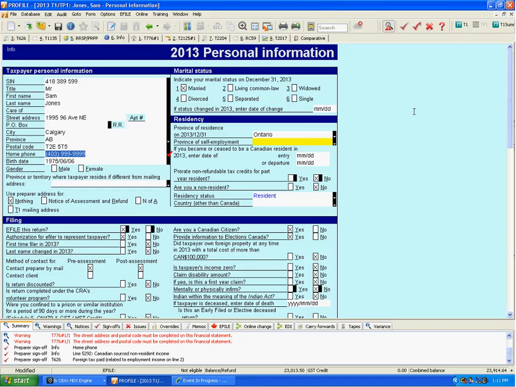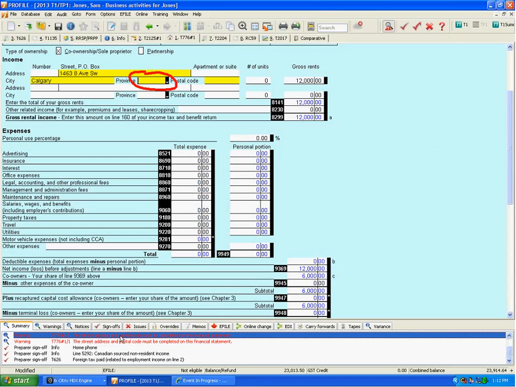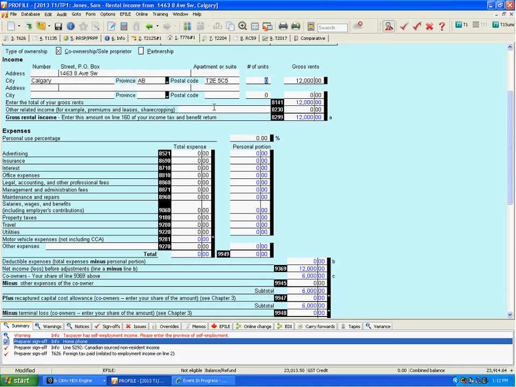So in this situation, I've done a 2125 statement of self-employment income, and I've created different errors. Sometimes by mistake, an entry will be made in the partnership business number when it isn't a partnership. And so you'll see that I have the warning here. So what I have to do is realize that I made a mistake and take that out when it shouldn't be there. And then I've also done something here on a rental form where I've not completed the information. And so obviously we have a warning here. And so I just have to come in and select those entries.